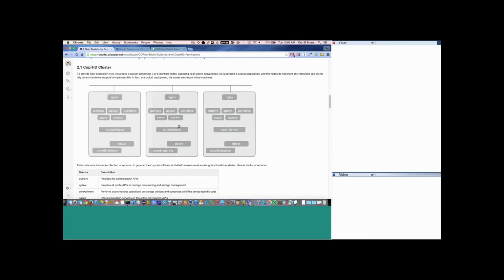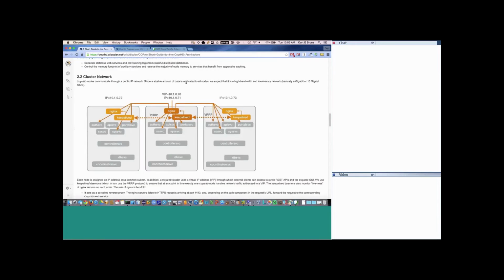So it's actually a pair of processes on every node, right? So Nginx depends on two ports, 443 for the UI requests and 4443 for all the REST APIs.